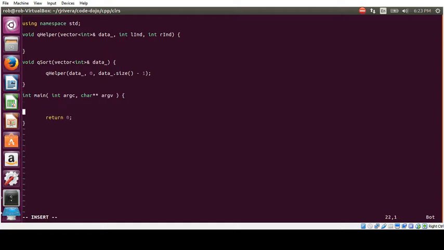And then let's do a test here. Let's give a vector, t1 equals a new vector of integers. Let's push back some random variables, random in the sense that they are not sorted.